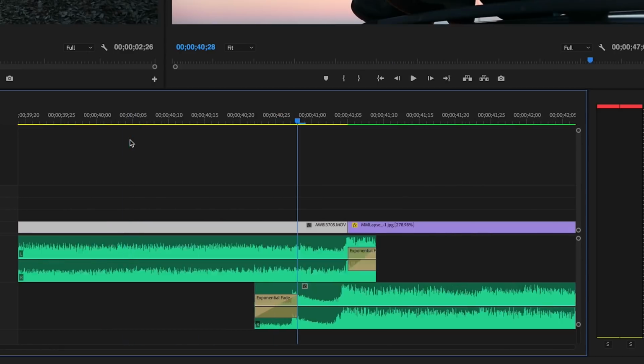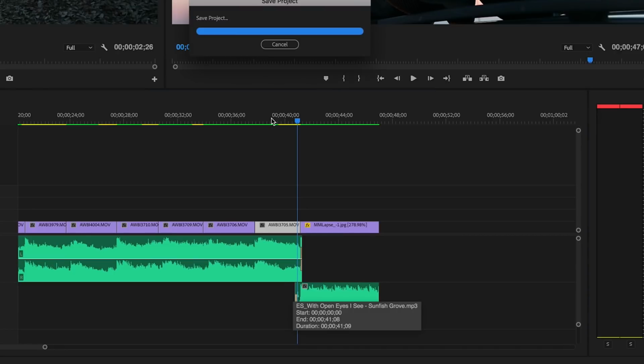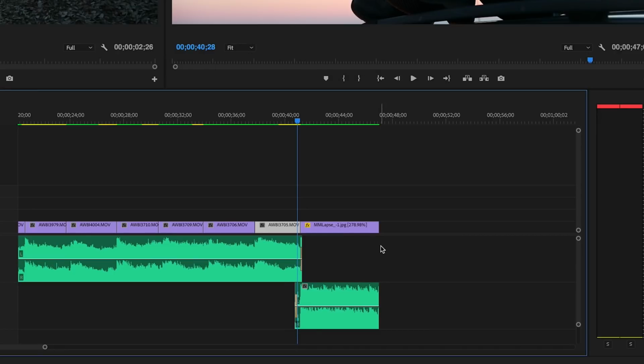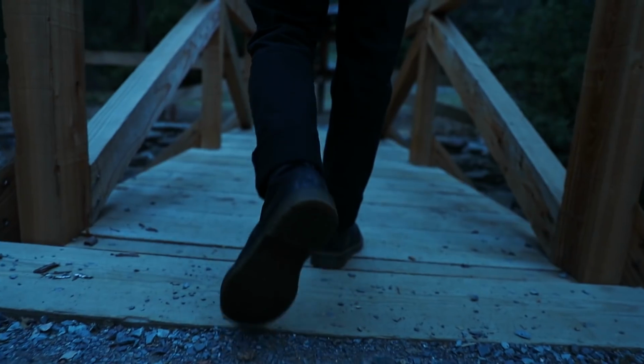What I was doing there is dragging these two audio waveforms back and forth to adjust it to end on the right place. As an editor, it's our job to manipulate the audio and use it in a way that works with our film if it doesn't work automatically, which it's not going to.